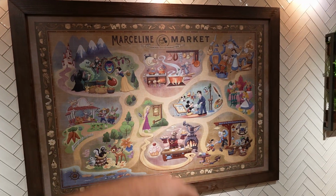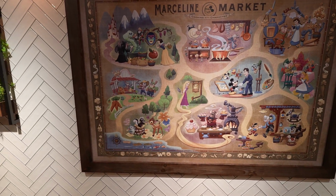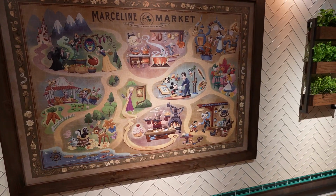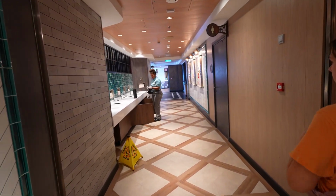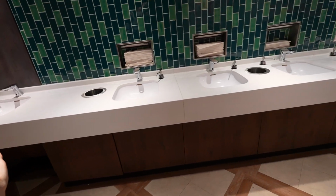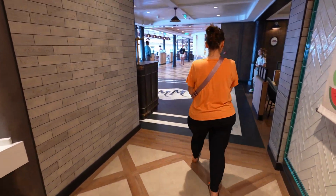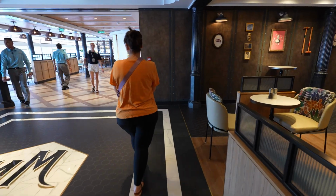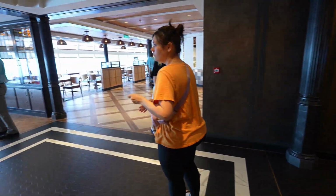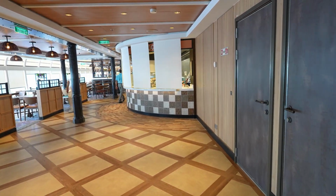Also, this is a lot of fun. Cooking with characters. I like that. They're all making food or picking food of some sort. But yeah, over at Roy Disney, they have a lunch menu. Oh, getting an announcement. I also want to point out as we're heading in, you have a lot of hand wash stations that are available. So making sure to stay clean is something big on these ships, as you guys are in a confined space. So making sure any of those germs come off before you eat. But they are getting ready to open. Probably going to go ahead and grab a seat.